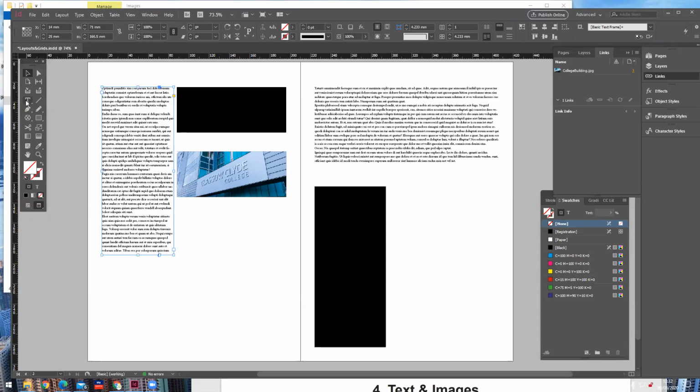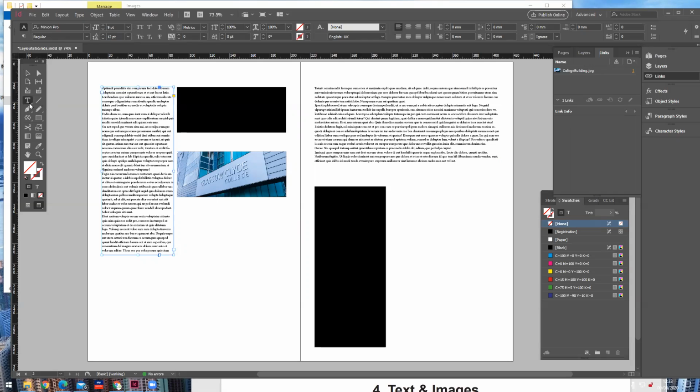If we go to the type tool, it's not telling me anything about that type at the moment, apart from the position on the page. When I click on the type tool, it will tell me the font, Minion Pro, regular, 9 point on 12 point, and there are lots of different elements that I can change, like the 100%, range left and right, which we'll touch on at a later date. That's all the values of that type box.